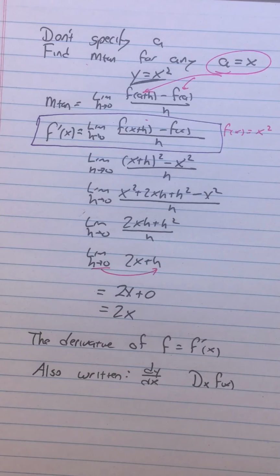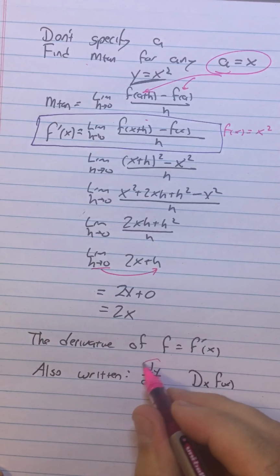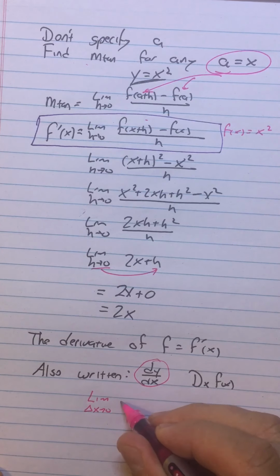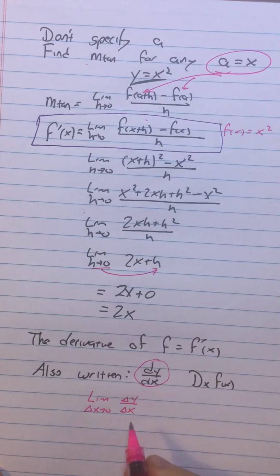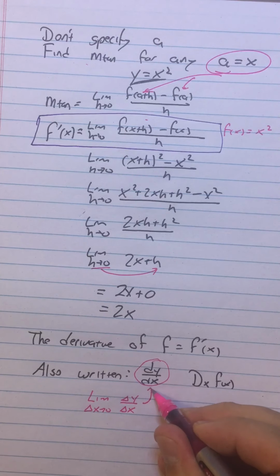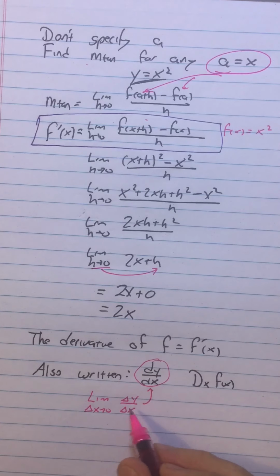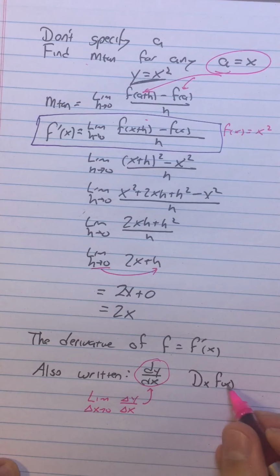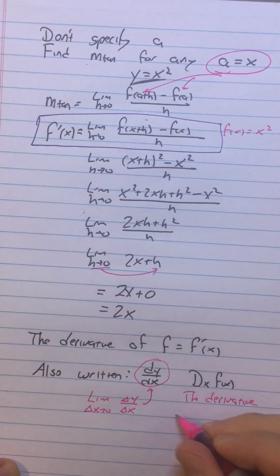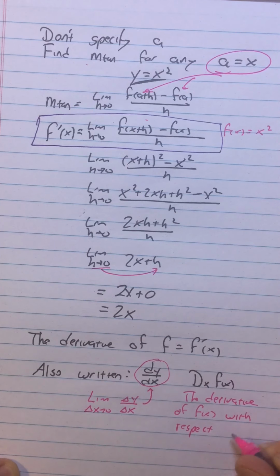Now, a couple of words about these notations. This formulation dy dx comes from the fact that we're really looking at the limit as delta x approaches 0 of delta y over delta x, right? y2 minus y1, that's what delta y is, over x2 minus x1, that's what delta x is. When we take the limit as delta x approaches 0, then we call that dy dx. So dy is like a limit of delta y, dx is like a limit of delta x. And this one, d dx of f of x, is read the derivative of f of x with respect to x.